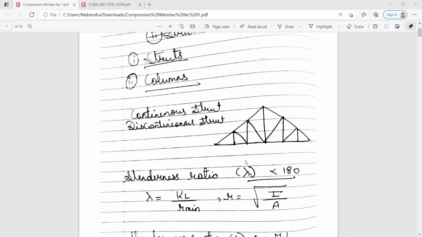So for that, as you can see, which type of truss is this? Yes, anyone from you? Which type of truss is this? There are many different types of truss, like steel roof truss. This is a type of pink roof truss. Queen post, yes, queen post and king post. There are also these two types, king post and queen post truss. But this particular one is a pink roof truss.